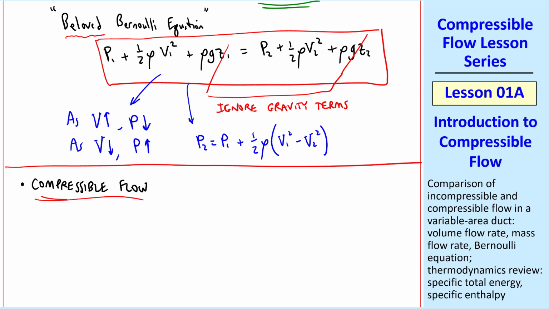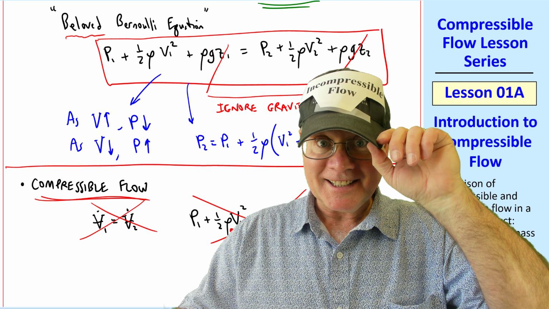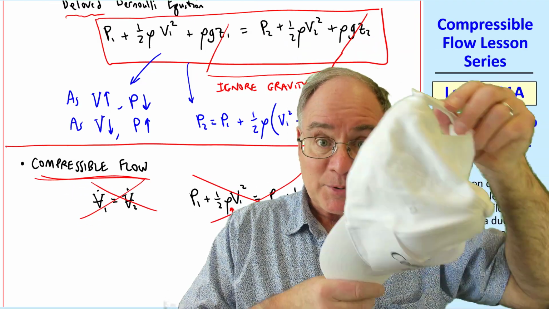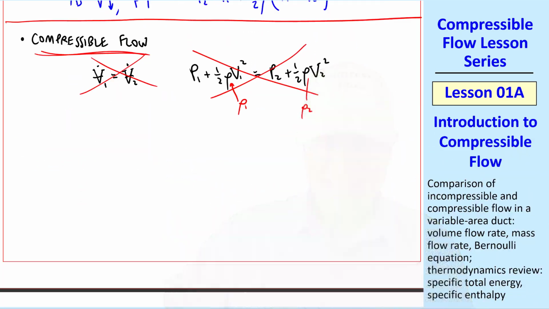Now consider compressible flow. You need to wipe these equations we've just written from your memory banks. They no longer apply. Namely, V dot 1 equals V dot 2 no longer applies, and the Bernoulli equation no longer applies. I'll comment here that even if we let rho be rho 1 on the left and rho 2 on the right, it still doesn't apply. You need to take off your incompressible flow hat and put on your compressible flow hat. So what equations do apply?